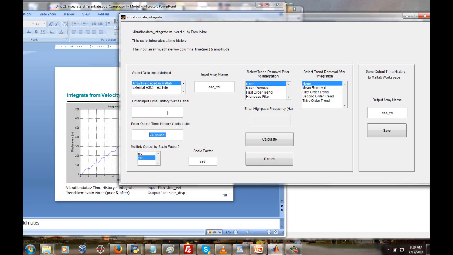Our input now is our velocity time history. Our response is going to be displacement in inches. We've already done the 386 scale factor, so I'm going to say no. We don't need to do that anymore. For the prior to and after trend removals, both are none. And let's calculate and see what displacement we get.